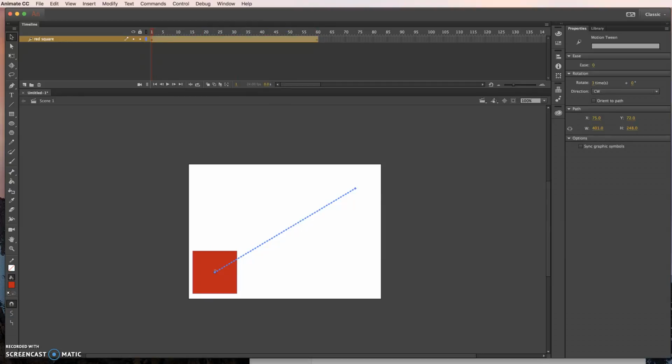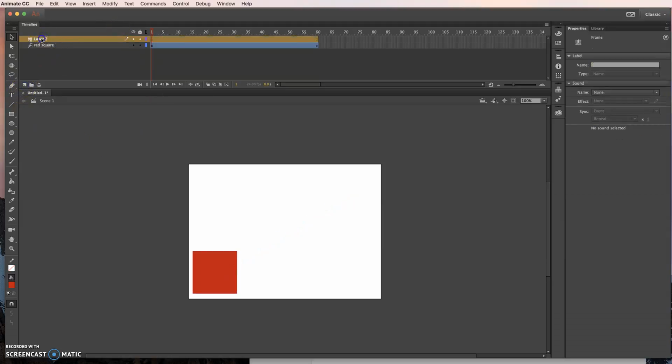Now, the next few steps are really repeating what we've done, just practicing. As we move through the semester, I'm going to often just leave stuff like this to you, but since we're only in our second week of instruction here, I'll do these in the video so we can practice it. It says create a new layer in the timeline and call it purple square. So I'm going to call this purple square.